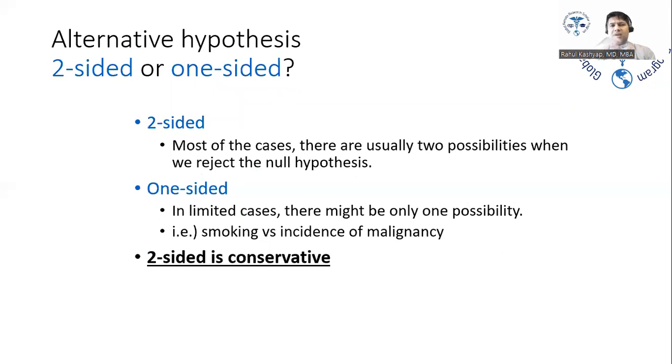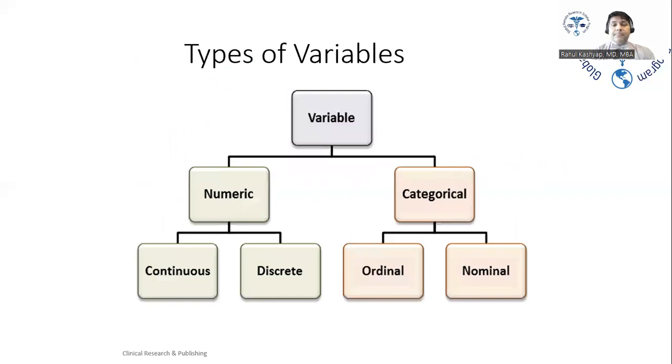We talk about two-sided and one-sided. One-sided is only one possibility. Two-sided, each one is possible if you don't know. Usually two-sided is conservative, but I'm not a huge fan of it. Usually you will know from the literature, or you will bring your ideas on how these things work. So I would like you to think about having a one-sided hypothesis if you're designing clinical research.